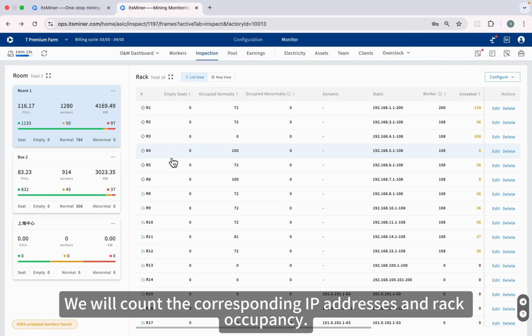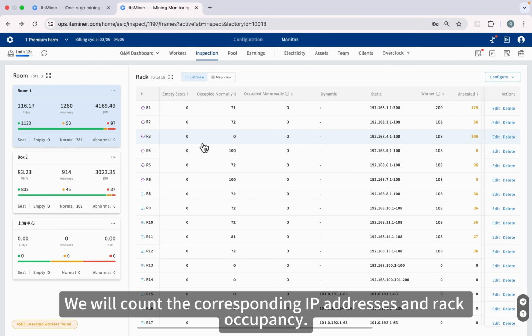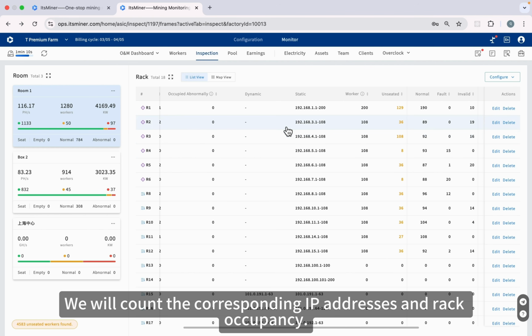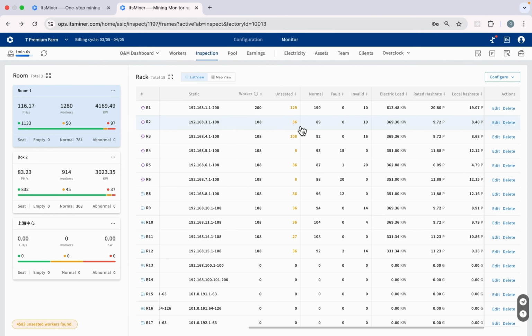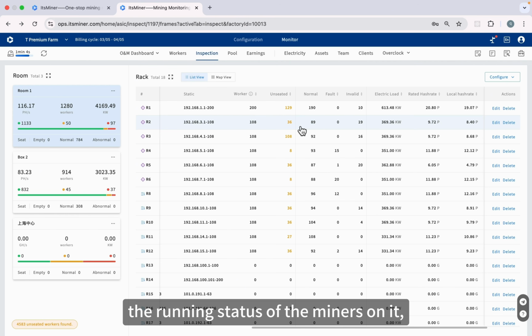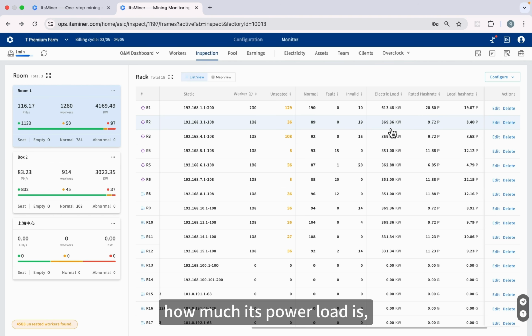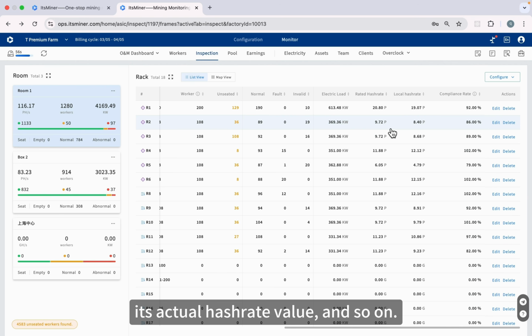As for racks, we will count the corresponding IP addresses and rack occupancy, the running status of the miners on it, how much its power load is, its actual hash rate value, and so on.